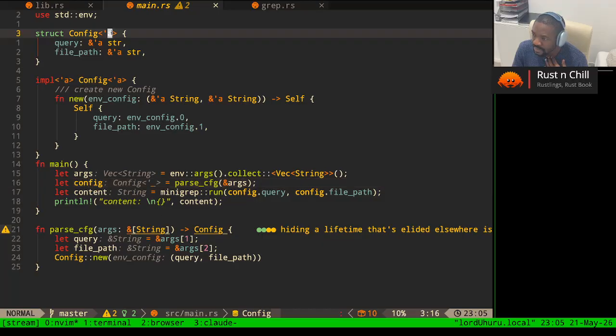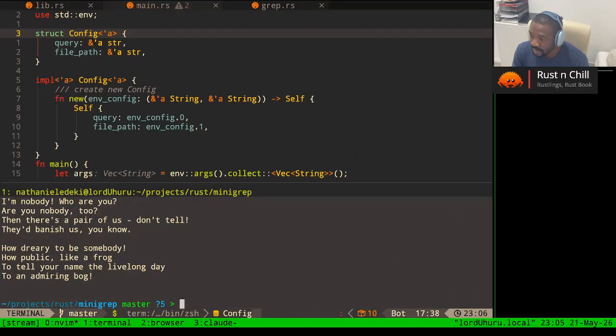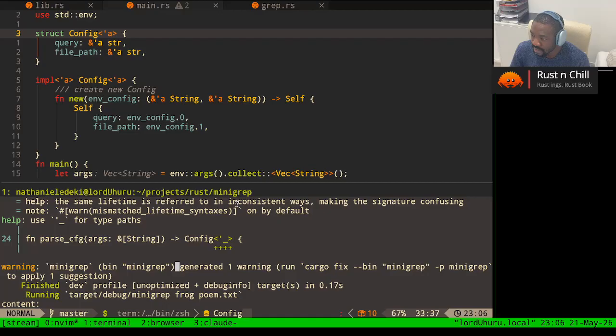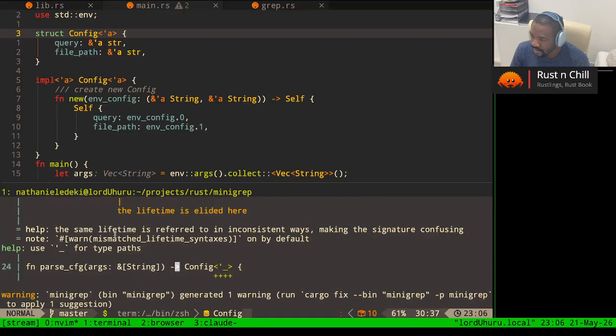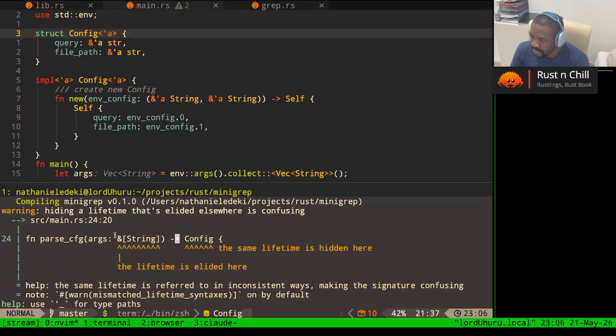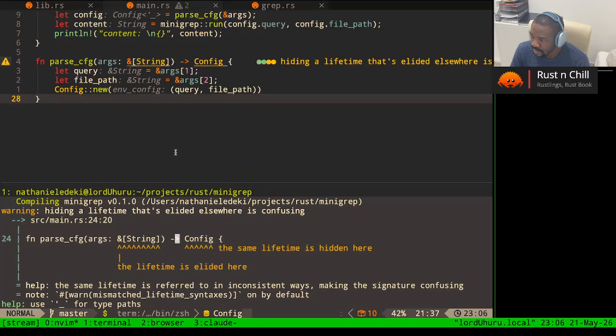Is that your point? Anyway, I don't know if I want to deal with that right now. But first, our code still runs fine. Does it? Yeah. Still compiles, and this is where it's talking about the lifetime elision. This is in parse config. It says the lifetime is elided here. The same lifetime is hidden here.